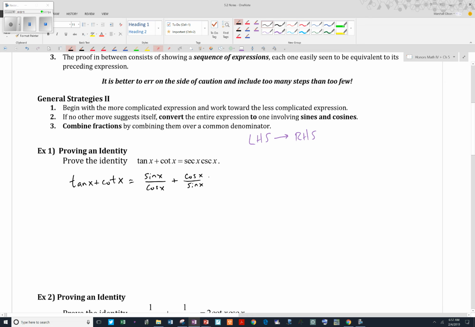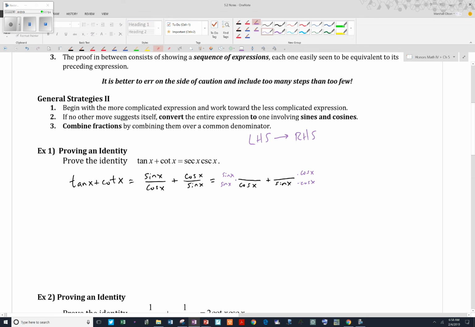So I think a good idea here is going to be to get common denominators. So in my next step, I'm going to rewrite these with a common denominator. Now, you can write the work getting there, or you can just go to what your next step would be. I'm going to actually write the work to get there in this one because it's an example. So I'm going to rewrite that expression, and I'm going to write what I'm going to do to it to get a common denominator. I'm going to multiply this first rational expression by sine over sine, and the next one by cosine over cosine, and that's going to give me a common denominator of sine times cosine.